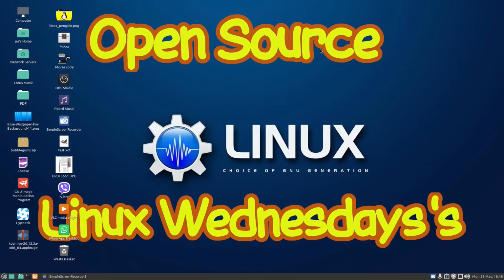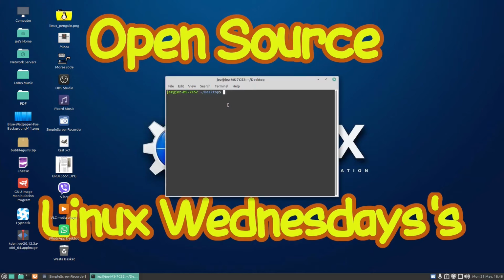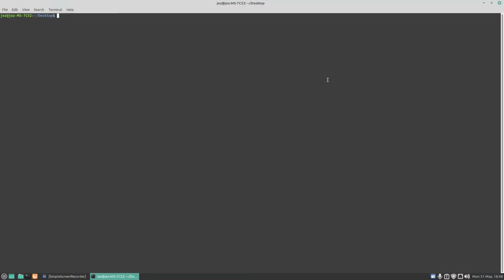In this video, I'm going to be showing you the Lynx browser, which allows us to browse the internet using the Linux terminal. If we right click on our desktop and go open in terminal, let's make our terminal full screen and make the text a bit bigger, a bit easier to read.